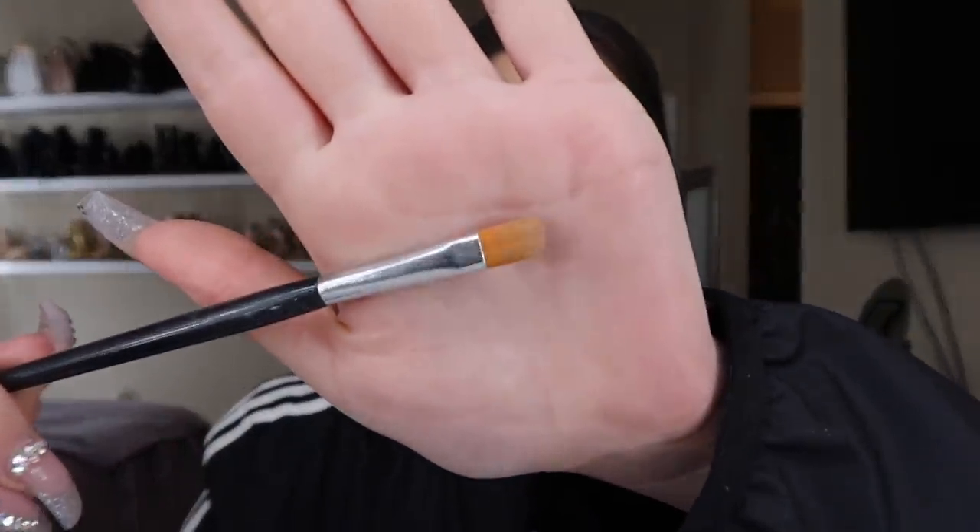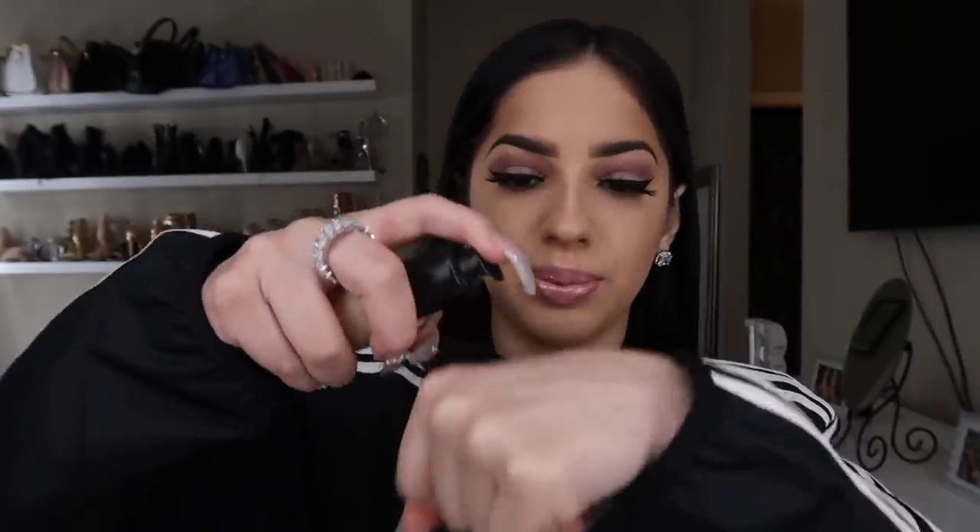Okay, so this is my favorite part — the cleaning up part. This is what's going to make my brows. I like cleaning up as I go. I'm going to take — this is my favorite brush, it's by Anastasia, but any concealer brush will work for this. Since I do have all my makeup on right now, I'm not going to clean it up with concealer. I'm going to go ahead and take the same foundation that I have on — I'm going to use foundation and just put some on my brush.